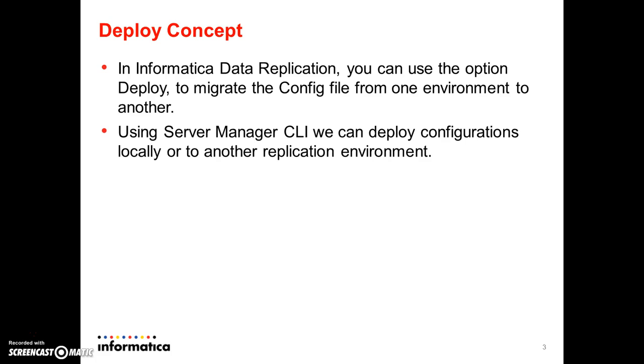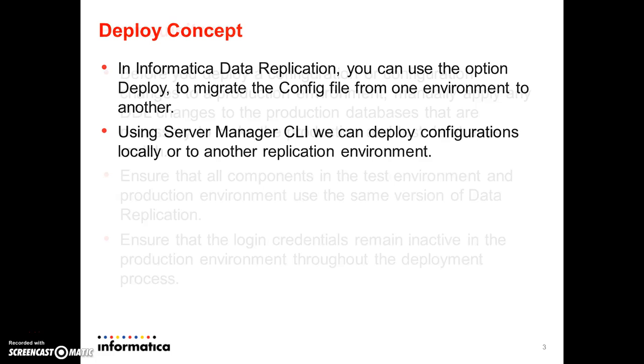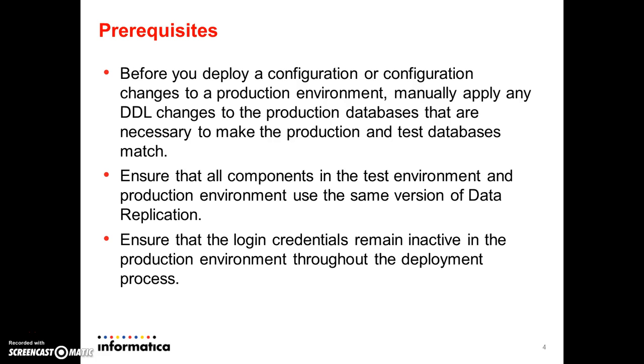What exactly does the deploy process do? It helps us to migrate a config file from one environment to another. Not necessarily to another environment. The config can also be deployed to the same environment, that is, having a copy of the original config. This is called local deploy. If we migrate a config file from one environment to another environment, then it is called remote deploy. This can be done using Server Manager CLI, that is Server Manager command line interface. From 9.6.2, this option is included in the console also.